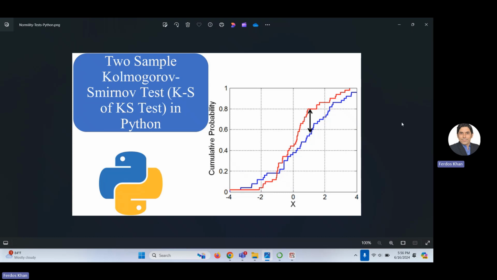If you want to test at the 5% level of significance, and your p-value is equal to or less than 0.05, then you reject the null hypothesis and conclude that the two data sets do not belong to the same population or distribution. So the data are different.